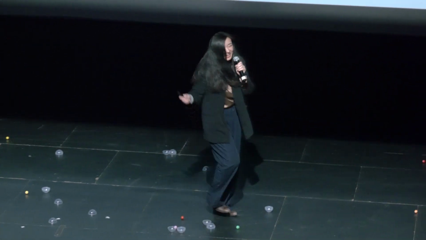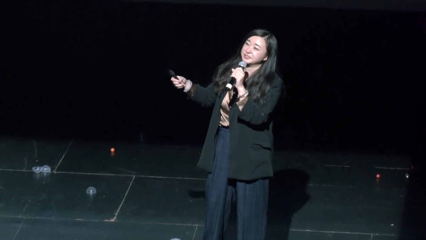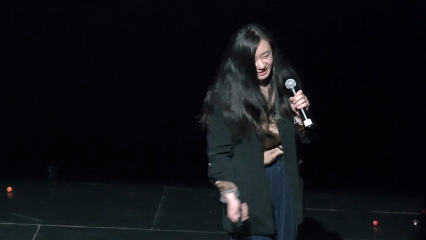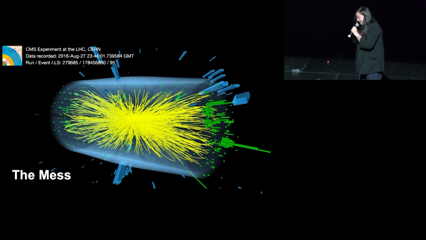So the idea is we throw a lot of particles, 100 billion of them, at a rate of one every 25 nanoseconds, which is 40 million times per second. And that gives us a chance to find an interesting particle. But what is left for us? As you can see on the stage, a mess. How are we going to dig any information out of this? You see, it's scattered all over the stage.